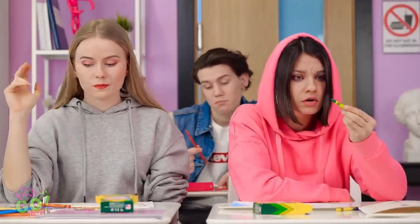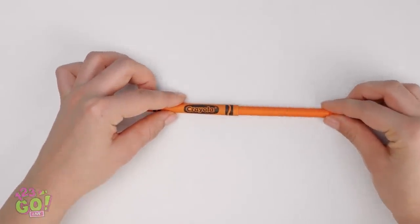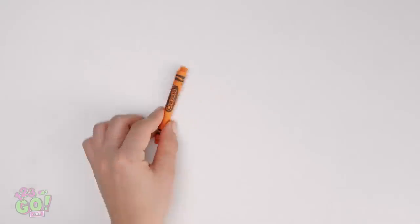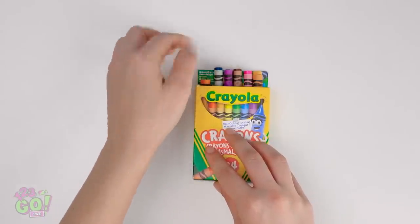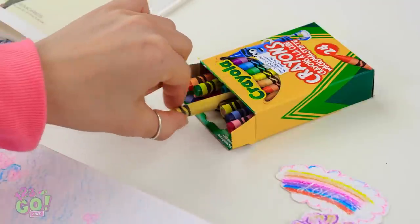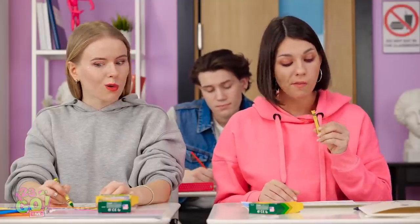Hey, I can take the wrapper off this. Crayons make great candy disguises. All you need is the paper part. It fits right in, see? As long as the colors match, you're good to go. The teacher will never catch on to this. Just be sure to let your desk partner in on it.